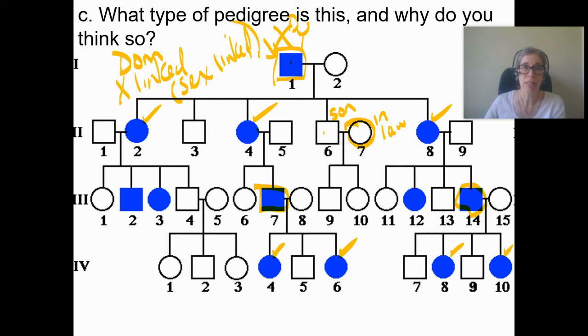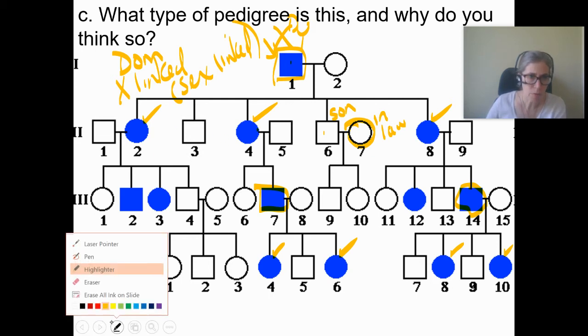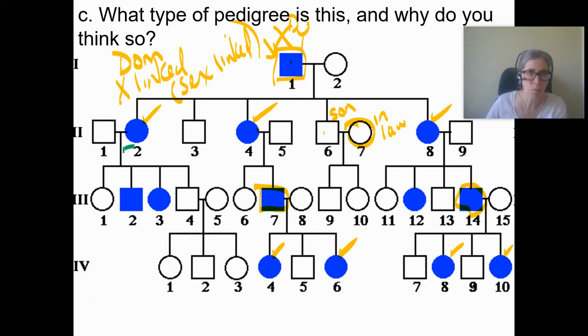Don't confuse that with linked genes, which are two different alleles of two different genes on the same chromosome. This is just a gene that happens to be on an X chromosome. Okay, so you might be saying, hold on, wait. This doesn't make any sense because here's a mom and she gives it to one of her sons but not the other, and one of her daughters but not the other.